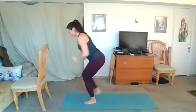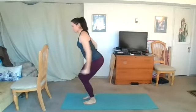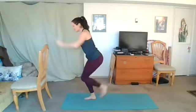Good. Elbows reach in. You can make little fists here, and you're going to shoot those arms out. One leg at a time. We ready? Here we go. Back and back. Good. Really reaching. You can point your toes and just tap. Or if you need your foot right now, you can have your toes tucked under.